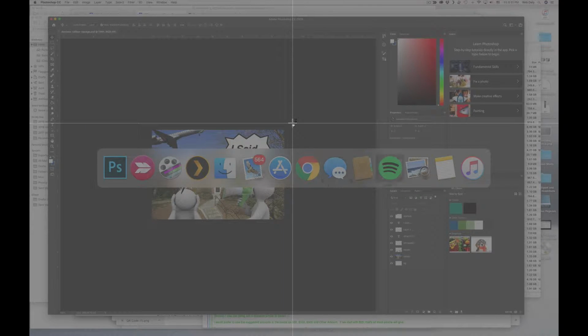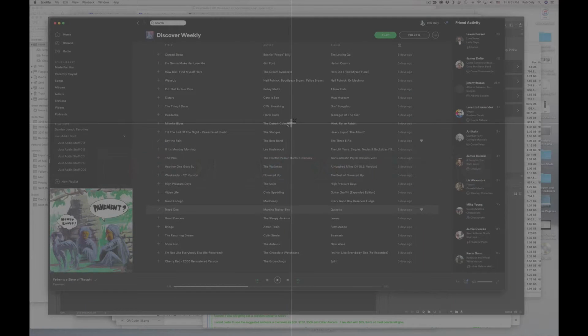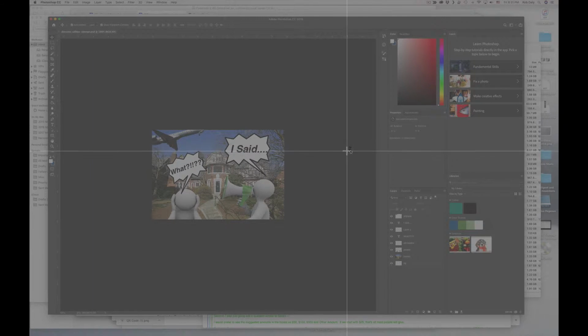But let's say that wasn't the image I wanted to capture, I could toggle. Maybe you don't know how to normally toggle, but I'm using Command Tab. I'm sure there's an analog to that on the PC. So pop over to Spotify, that sort of thing. And then let's say I want to take this picture, but I also want to include the menu all the way up to here.